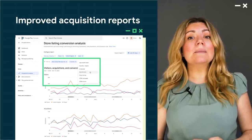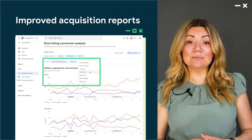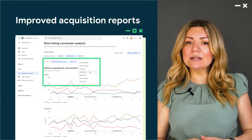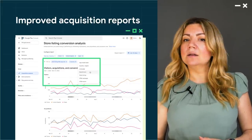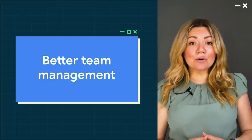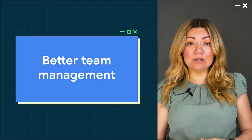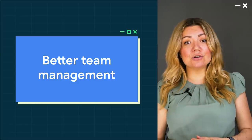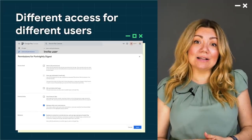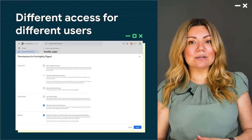That's why the redesigned acquisition reports make it easy to monitor your performance trends so you can easily track the positive impact of your team's work. Advanced filters and dimensions let you drill down by acquisition type and region to really understand your performance. For instance, did your campaign to increase organic installs in France pay off? Now you can find out. Acquisition reports are only one of the many features, insights, tools, and data that the new Play Console includes to help every member of your team, from your engineers to your marketing managers to your executives.